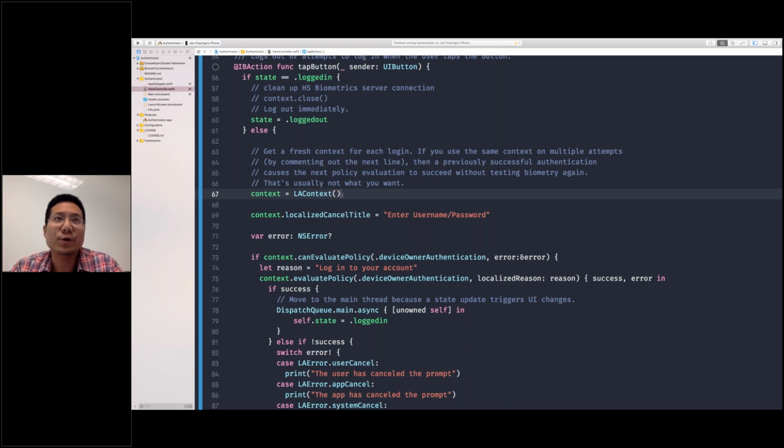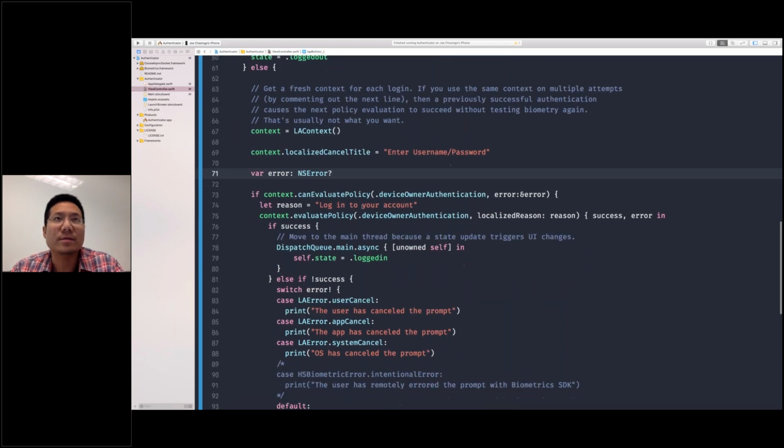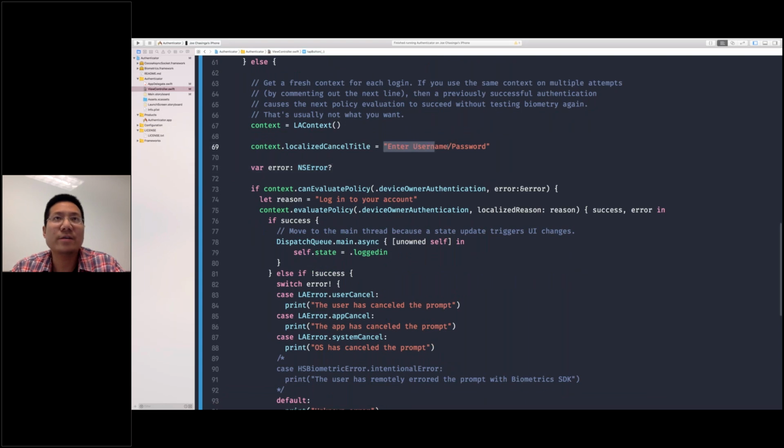This is because you want to get a fresh context for every login instead of reusing the previous one, or else there's a chance that all subsequent logins are gonna be successful, which is usually not something you really want. And then you can just set the cancel title. It's a message on the cancel button for the user.